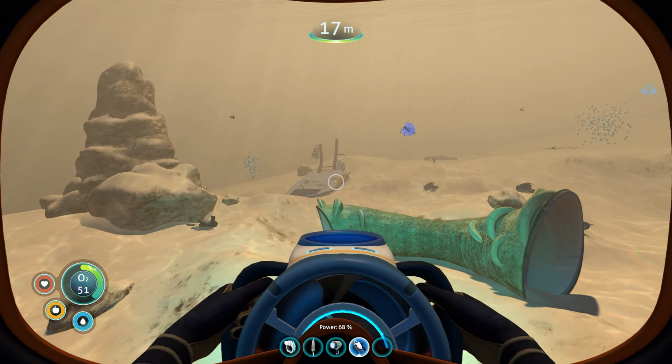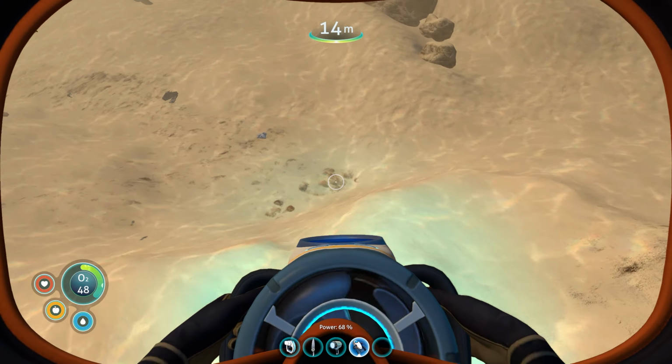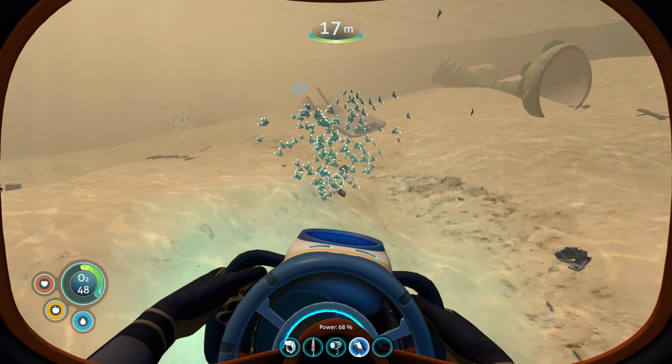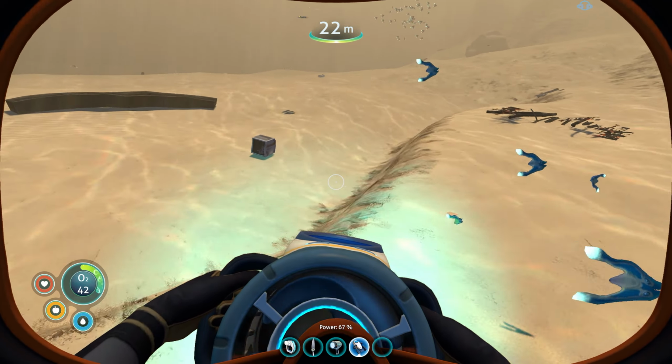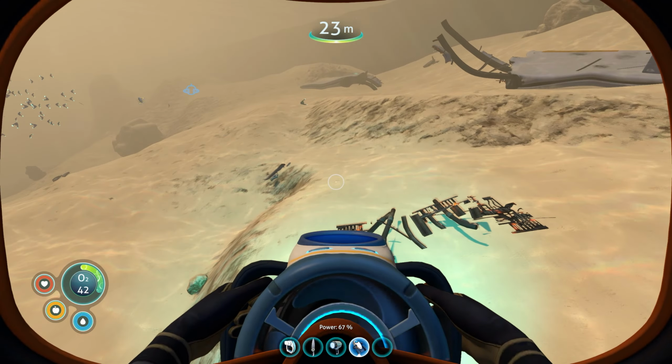I was too close to the Aurora when I was looking for it. Lots of metal scrap. Doesn't seem like there's anything to scan around here. A little bit of a bummer. Ooh, hold on. It's probably a propulsion cannon. I should probably make a propulsion cannon, to be honest.